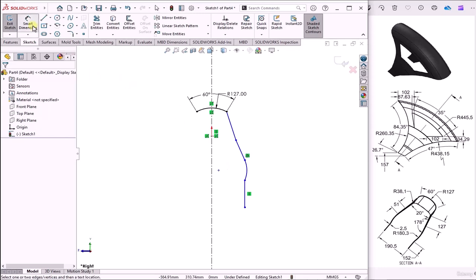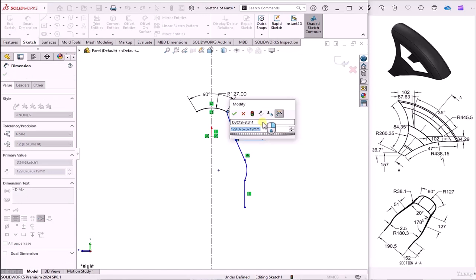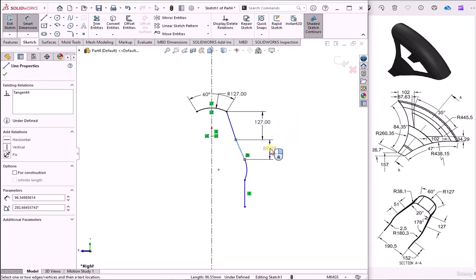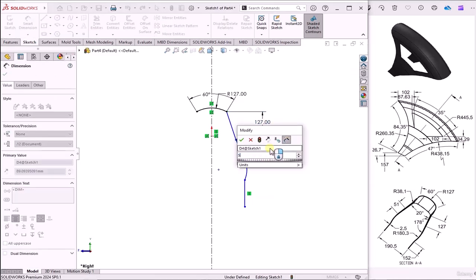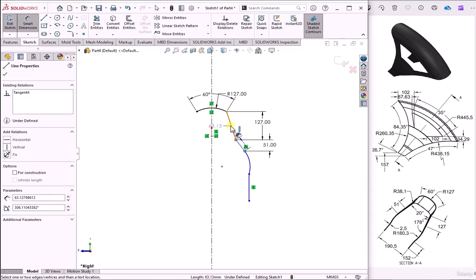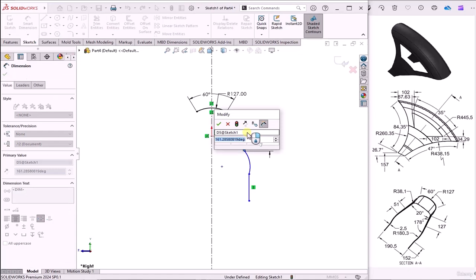Now go to Smart Dimension, select this line and put the value 127 and enter. Select this line and put the value 51 and enter. Select this line and this line and put the value 178 and enter.